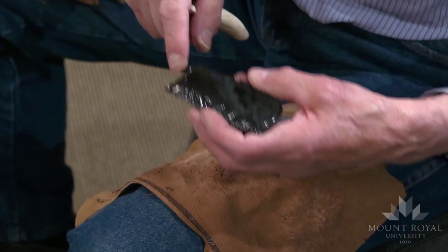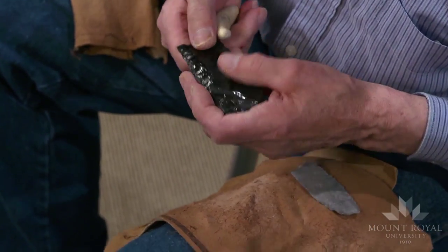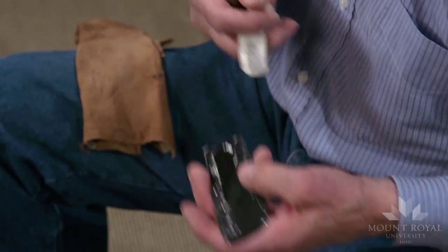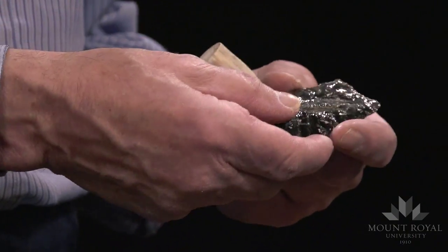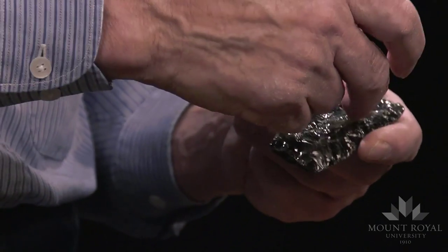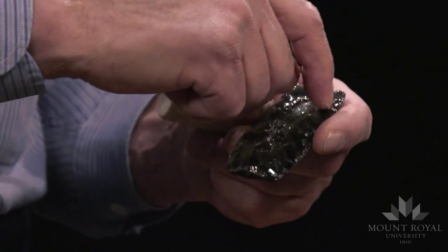In this case, when I removed the channel flake from here, I just used a short piece of antler about this size and applied as much pressure as I could, and I was quite amazed. This preform is from obsidian and it has a concavity here from when I tried to rough it out — this is where a percussion flake terminated. But it does have two ridges.